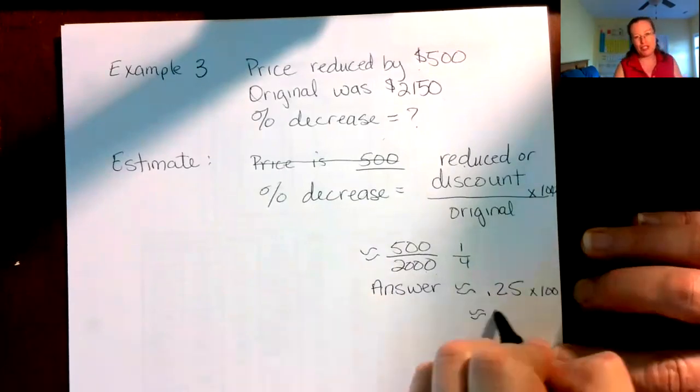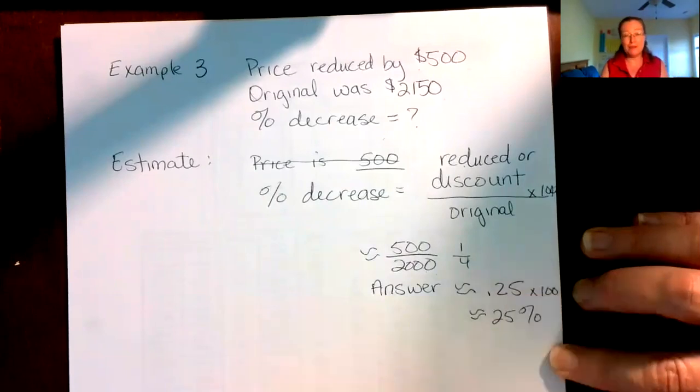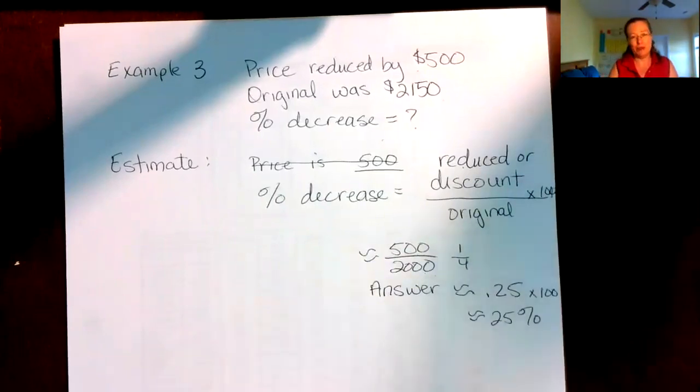If I have a bunch of numbers that are close to 25% in my answer choices, well, I need to keep working. But if there's one that's close to 25% and another one that's greater than 50 and one that's less than 10 and one that's closer to 100%, well, then I know I can narrow it down this way. Just by doing a little bit of rounding. The 500 was already pretty perfect, but 2,000, that's about 4 times more than the amount it was discounted. So about 25% of a discount.